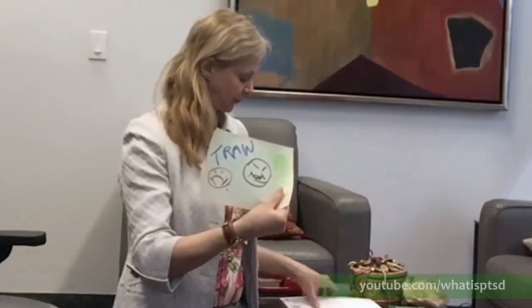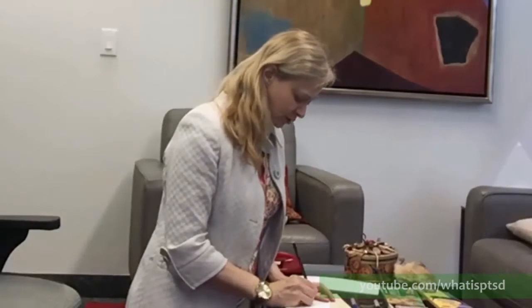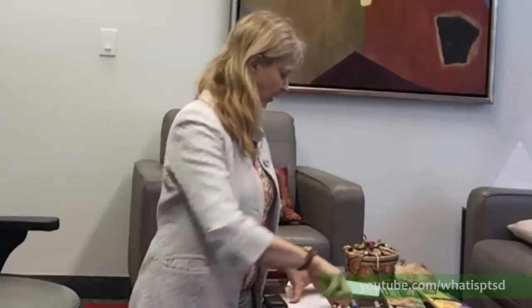I'm going to rip it off and put it in this envelope. I'm going to seal it, and on the front I'm going to write 'train memory.' Then, just for security, I'm going to staple it a whole bunch of times just to give me the feeling that it is locked up in a ball.